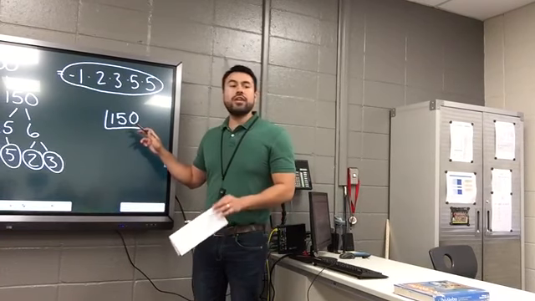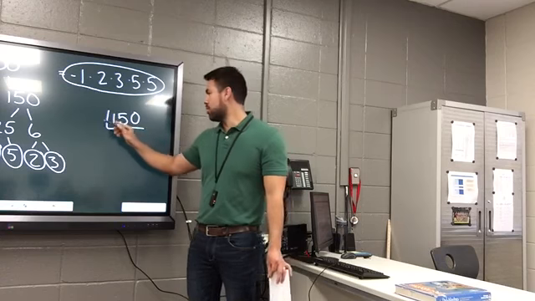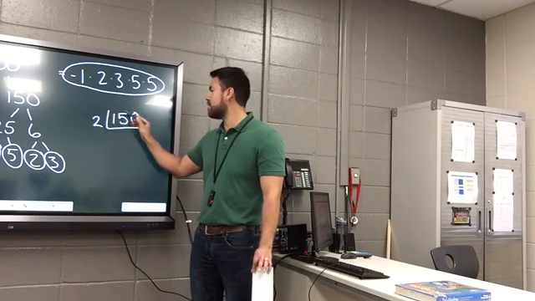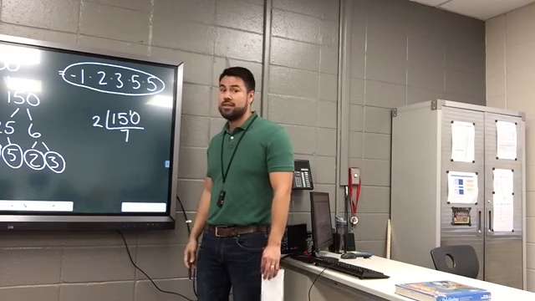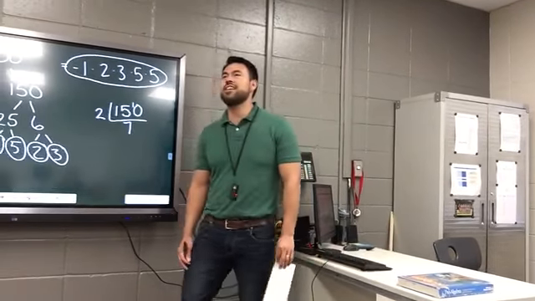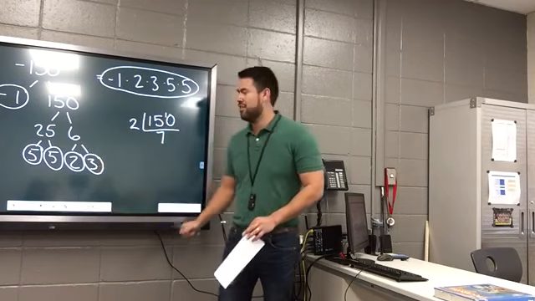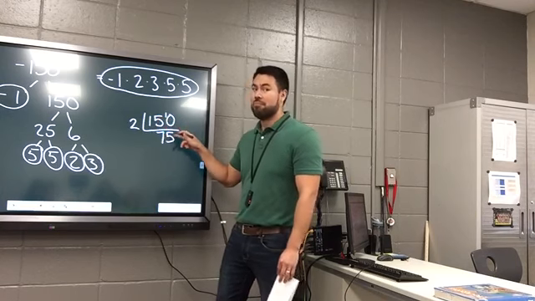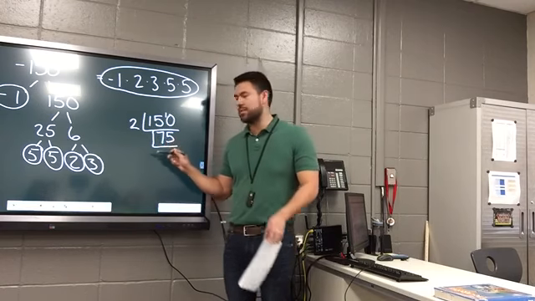All right. What you can do is just say, what's a prime number that fits into 150? 2. You can use that. 2 goes into 1, no times. 2 goes into 15, 7 times, right? With the remainder of 1. This is actually short division. And if you don't know how to do short division, I feel sort of sorry for you, because it makes it so much easier. 2 goes into 10, wait, is 2 times 75 150? It is. Okay, what other prime number can go into 75?